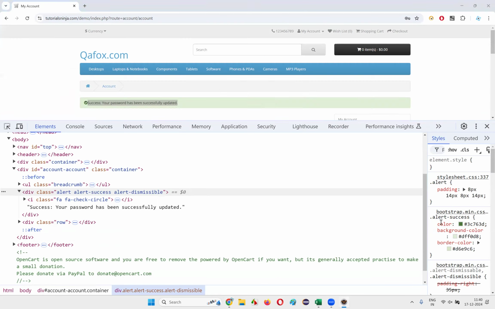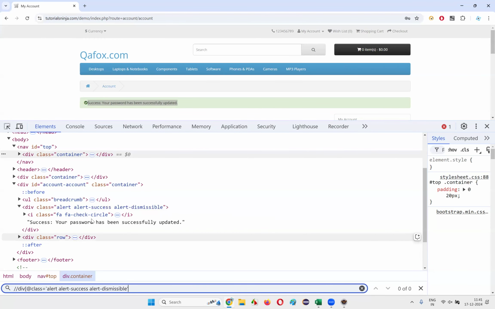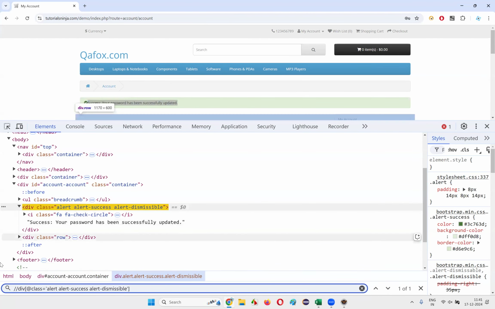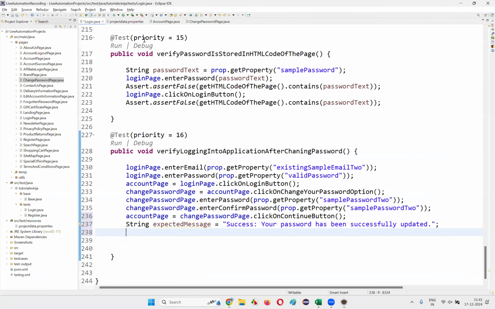And here, what is the actual one that you're going to get? Inspect that. Here, take this class and Control C, Control F, double forward slash div at the rate class is equal to all the classes. This is locating only one element, that is a div part. In between that, whatever text is there, I'm going to get it. Copy this XPath expression. This is on the account page, right? I'm going to get this on the account page.